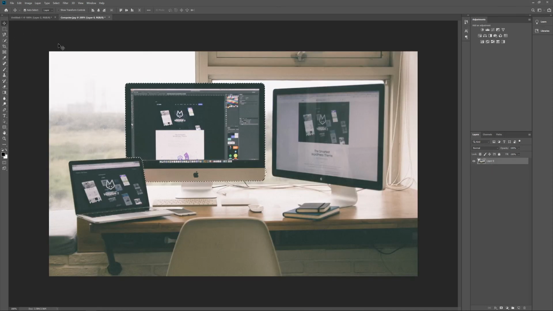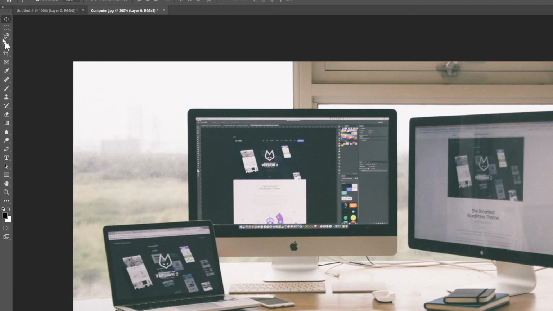Go back to our graphic here, and I'm going to go to select and then deselect. There is another group of selection tools. It's going to be the quick selection tool and the magic wand tool, and they're similar to the magnetic lasso tool, where it looks for the color of the pixel you click on, and it's going to make the selection go out from there.